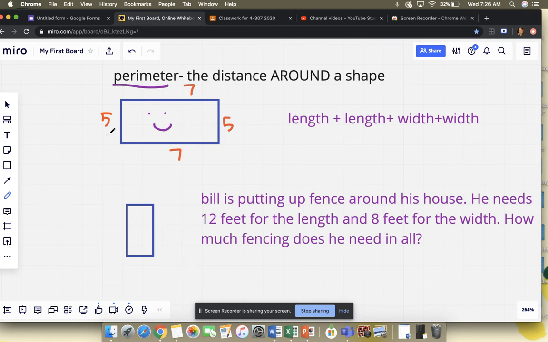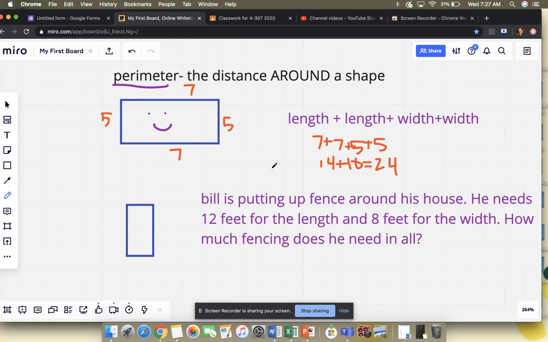So if you see a 5 on this side and there's no number here, you know that this and this are the same length. This is also a 5. Same for 7. So it would be 7 plus 7 plus 5 plus 5. So 7 and 7 we know is 14. And 5 and 5 we know is 10. And we know that this becomes 24. All right? So all we're doing is taking this plus this plus this plus this. We're just putting plus signs in between them, basically.